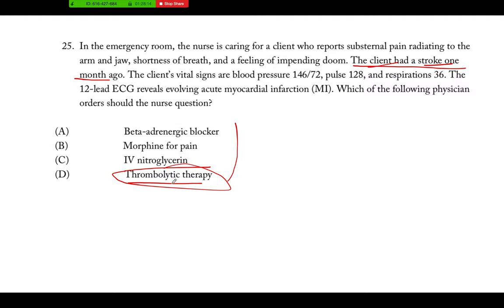The other reasons you would not want to give a thrombolytic, say you had a client who had some sort of surgery within the past 3 weeks. Would you want to give that patient a thrombolytic? Why? Say they had some sort of gallbladder surgery that had to be open gallbladder. They had to open the abdomen. They took the gallbladder out. They sewed the patient up. 3 weeks later, they come back with an MI. Are you going to give them a thrombolytic? You said no. I'm asking why.